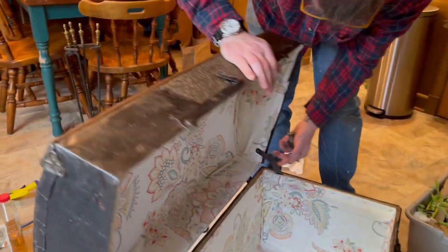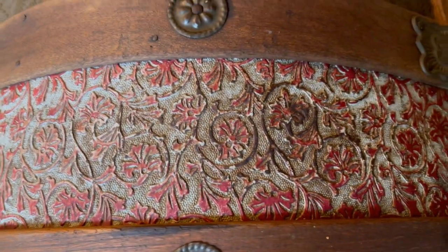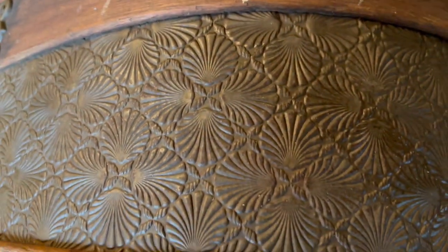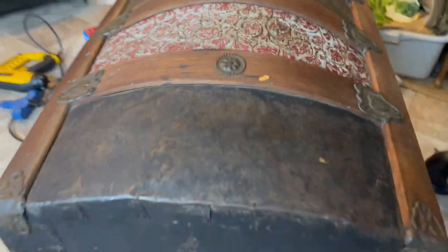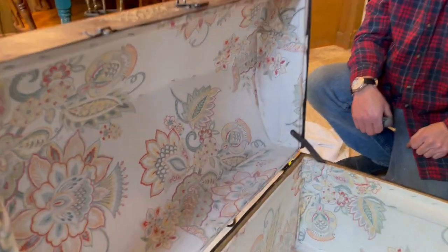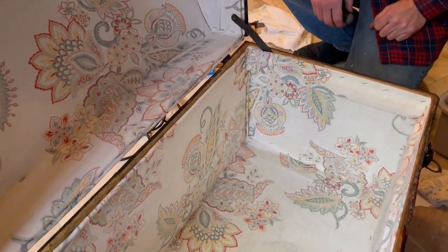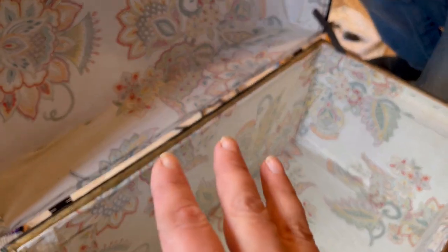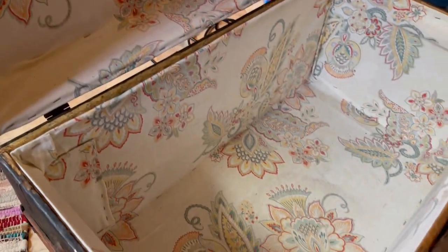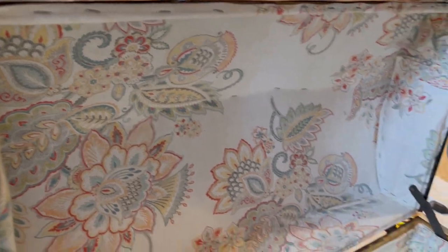Nice. This is such a pretty piece. Look at this. It's like tin work in here. In the middle has these pretty seashells. So it's nice to see this getting out of my closet and into use. But this was all coming apart on the inside. It was paper and cedar starting to crumble in the corners. So we had this nice piece of home decor fabric and Bill just stapled it in place. And it looks fantastic. I hope Raina loves it.